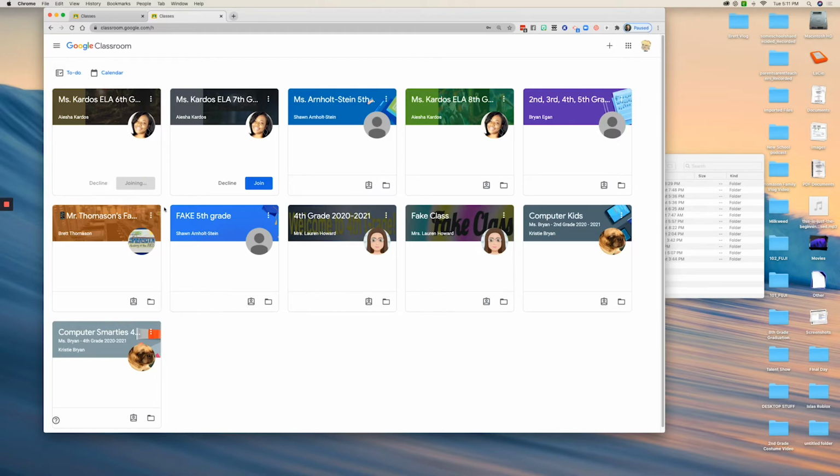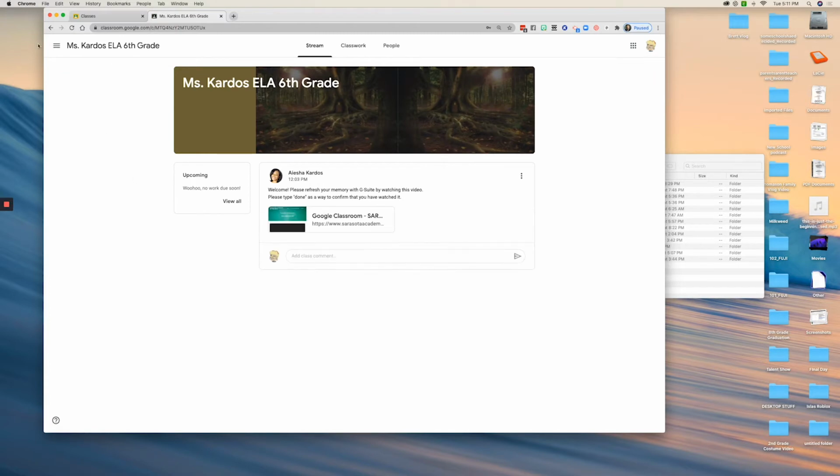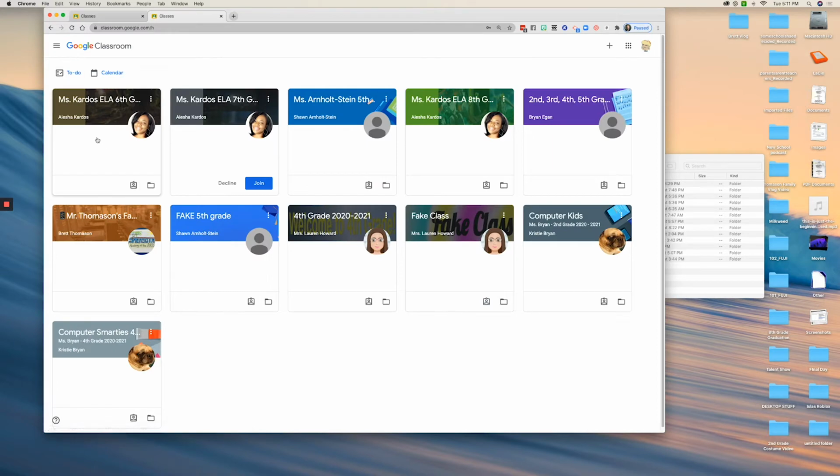So right now, this is our test student, so they're just in a bunch of different classes. But your student should have their core subject teacher. If you're elementary, it'll of course be your main teacher, and then also your specials teachers too, the electives. So this is kind of what the dashboard looks like.